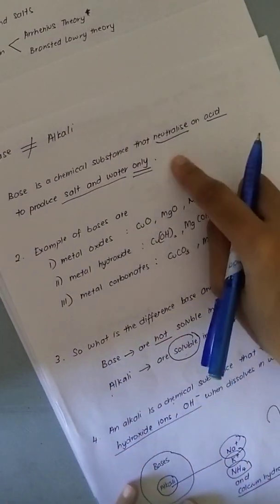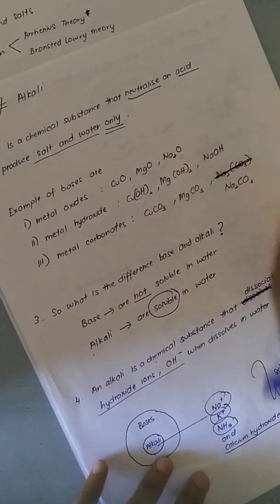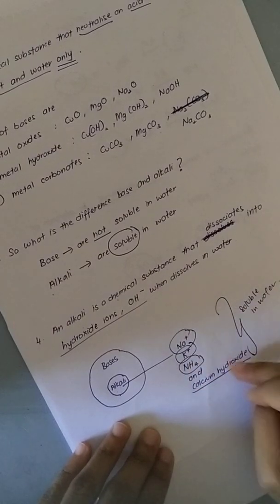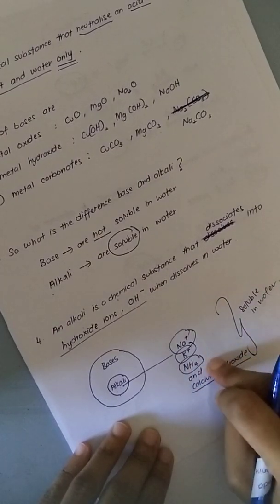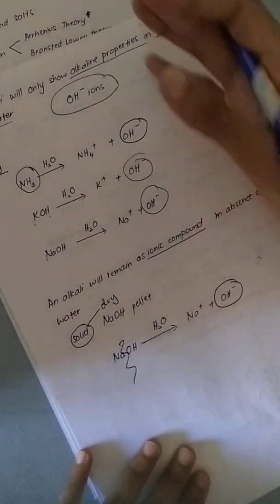So let's just recap again. You need to know what base means, examples of base, but it's a lot of examples. So I want you to know just the examples of alkaline. This one you must know. It is always asked in objective questions. This is important. And then the explanation.